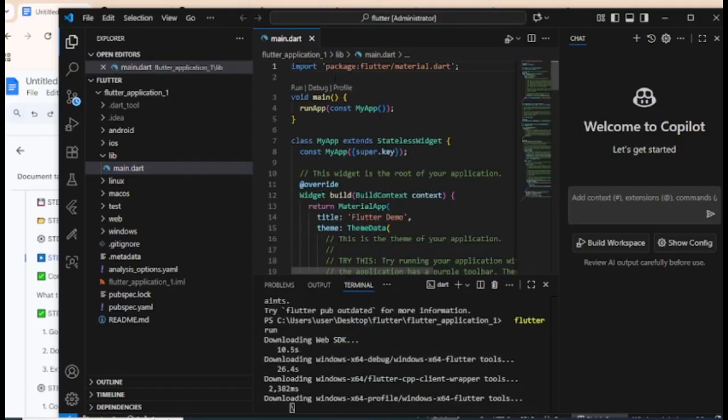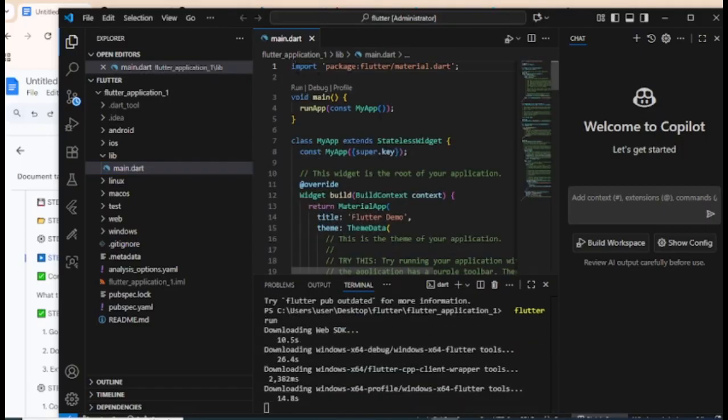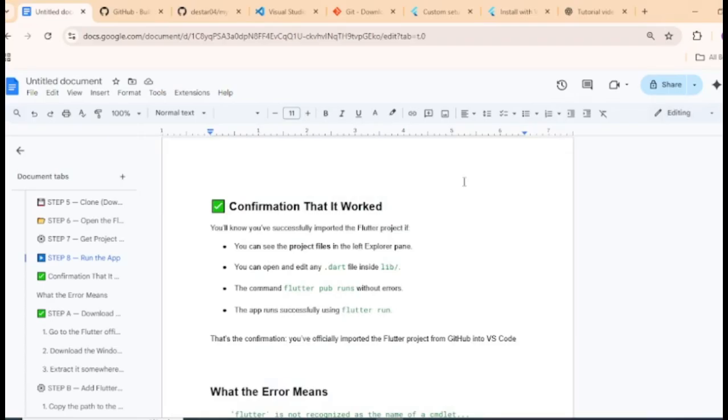All right, so now that actually works right here. If I come here and delete something, so if I try to erase this I from the import, as you can see, it actually works, right? If I erase it, the I from the import has been cleaned. The reason is because we now are able to import and edit those files. All right, so this is also a sign that it actually works. So if we complete all these steps, we know that we've successfully imported the Flutter project.